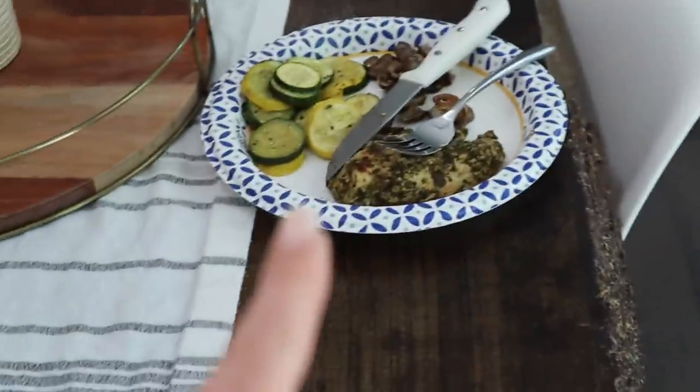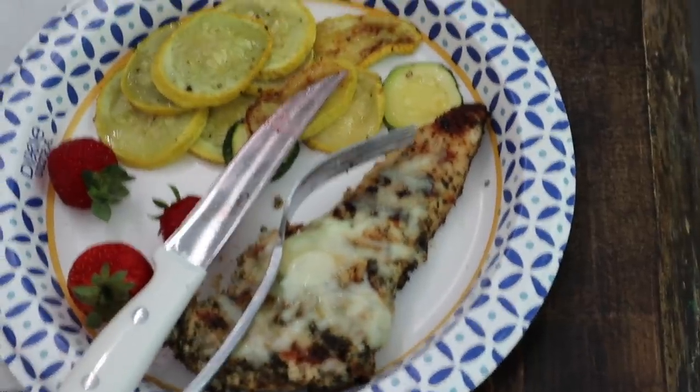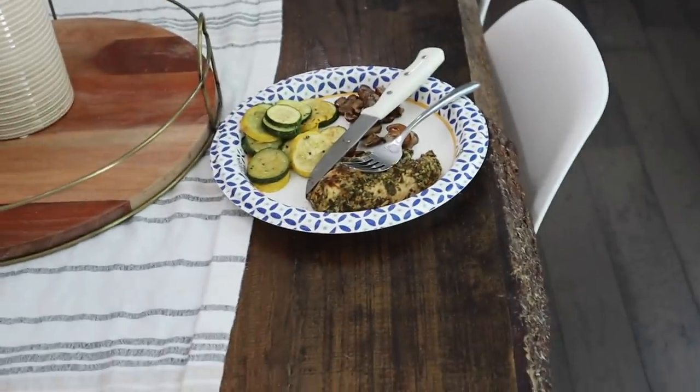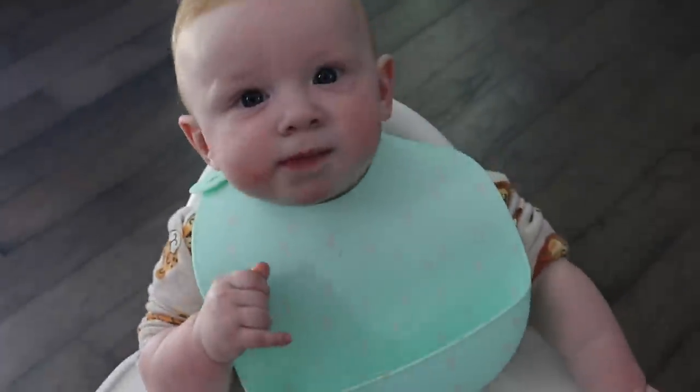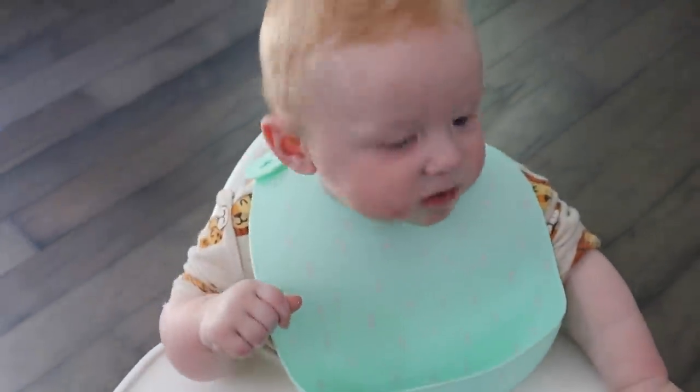Is it good? So for lunch, we are having a little bit different, but we're both having some pesto chicken and some roasted squash and zucchini. I have some mushrooms with my lunch. Frank has some strawberries. So we gave some of the roasted squash to Fletcher as well. And I'm unsure if he likes it yet or not.